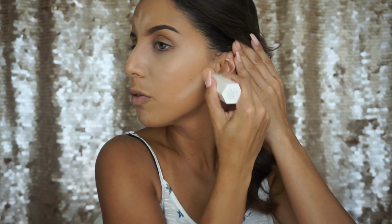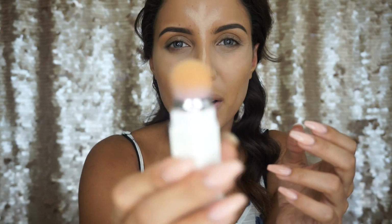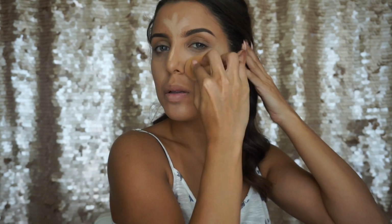Yeah, I may resort to just using the beauty blender because it seems like it's picking up a lot of the foundation and not necessarily blending the concealer in. So I'm just gonna resort to the beauty blender. The formula for the concealer seems a little thick and a little hard to blend in, but it's still very, very light.